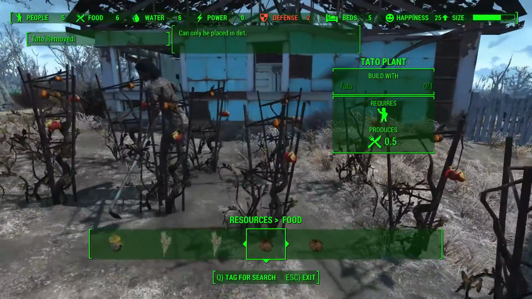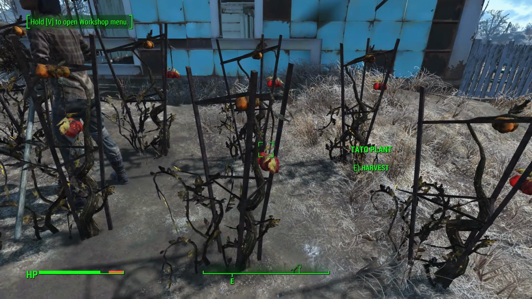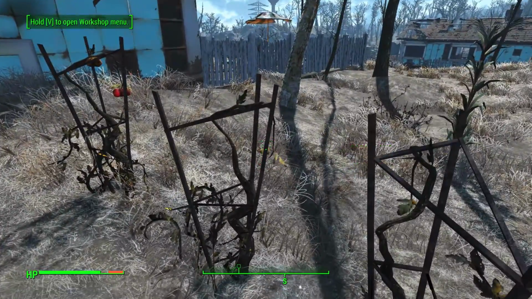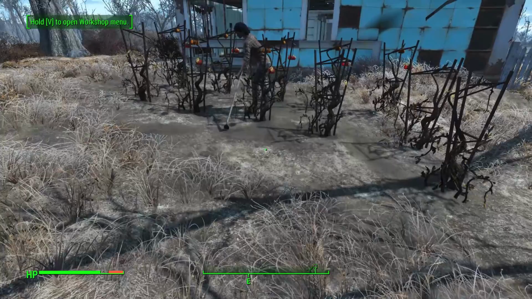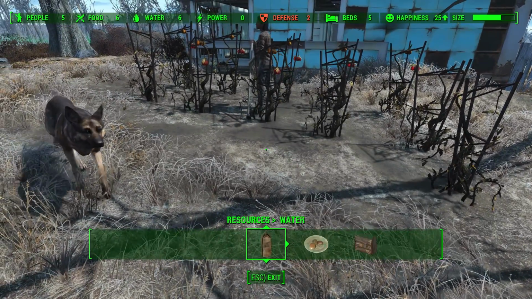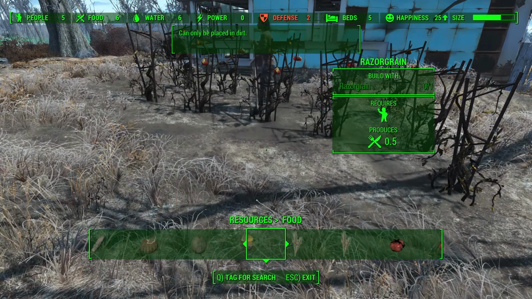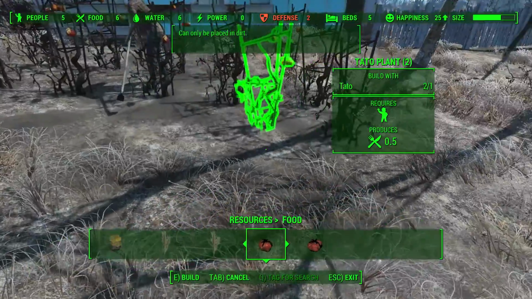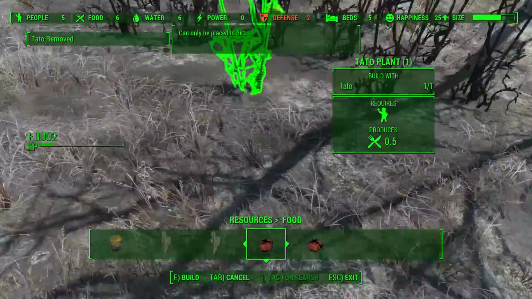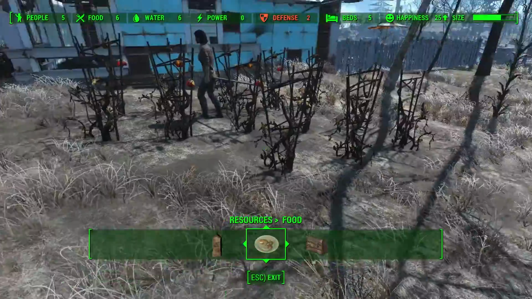Might as well. Actually, we can probably take. Can we take some of these? Out. Thank you. Harvest. Seems to be growing well. Yes. Now, can I take those and plant them? Bump. Resources. Food. Yes, I can. All right. So we're going to do like another one here. Boom. Another one here. Boom. And there we go. Okay, cool. So that does work.